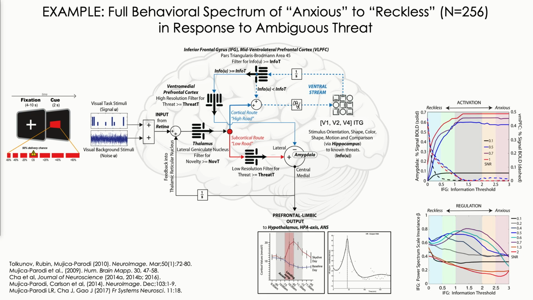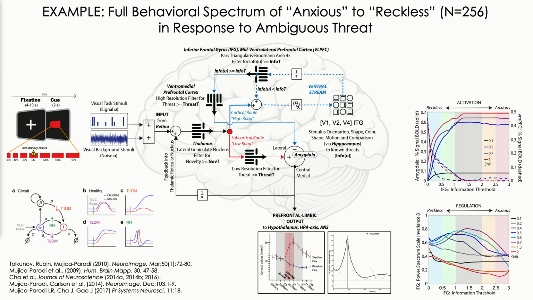But I also want to point out that one feature of this particular model is the importance of gating mechanisms. So there are several gating mechanisms here. One is the thalamus, which is important for sensory gating, but also through the IFG in terms of other types of gating, determining whether there's object recognition or not, and that affects the feedback through the ventral stream. So having these gating mechanisms, thresholds, and also timing issues, the question of whether some signals are faster or slower than others is going to affect the dynamics as well. This is something, again, that ODE systems can provide.